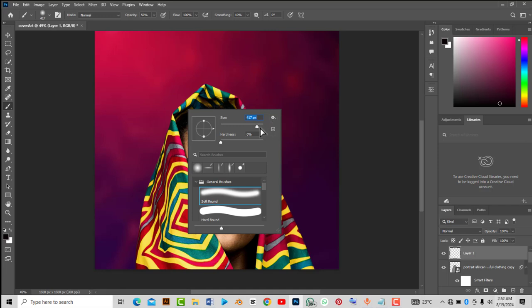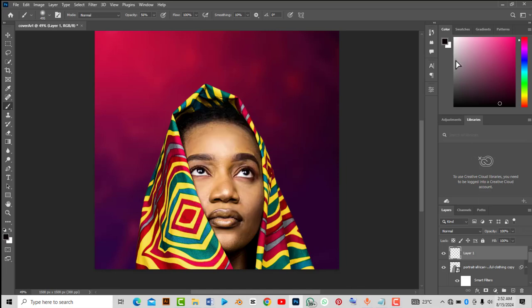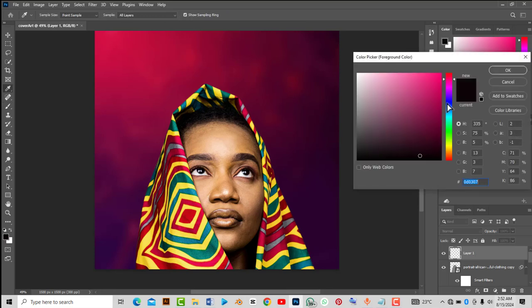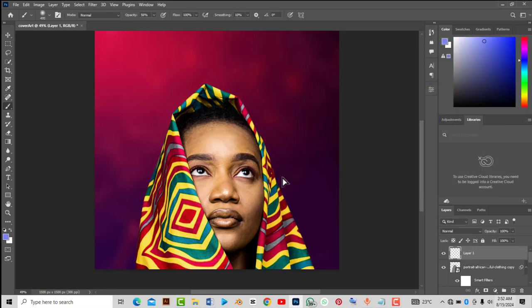So I think this brush is okay for me. I'm gonna be changing the color from black because I want it to have a blue feeling. So let me pick something like this and just click on OK. So all I need to do is to come down to the section of this place where I want to give a little light, and you need to understand lighting in order for you to be able to do this well. Understand the direction where light needs to come from and where it doesn't. So I'll just tap on this, click on this.